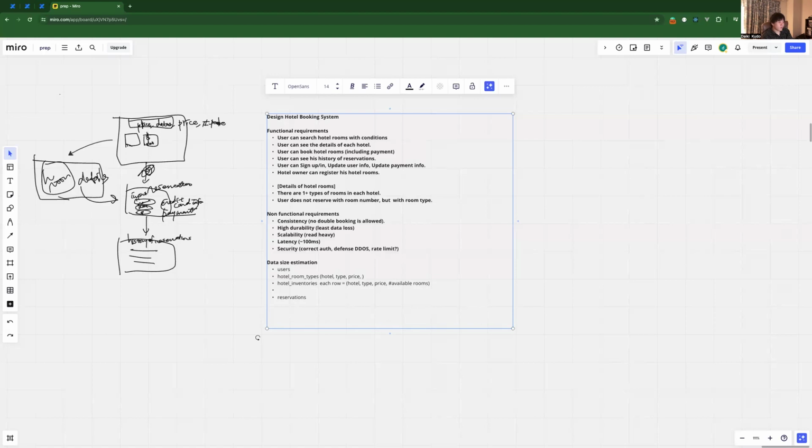Also, what is important is images. Then here this can have their room types. So this can reference this hotel room type ID or something, so I can reference the detail of their room type.